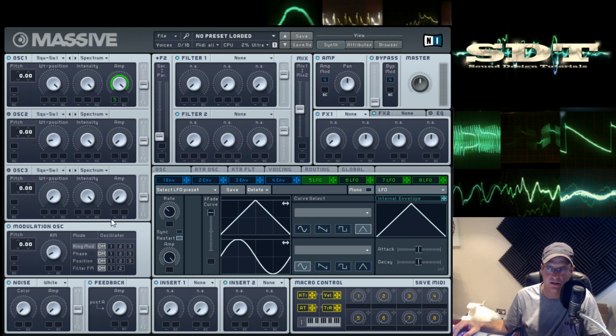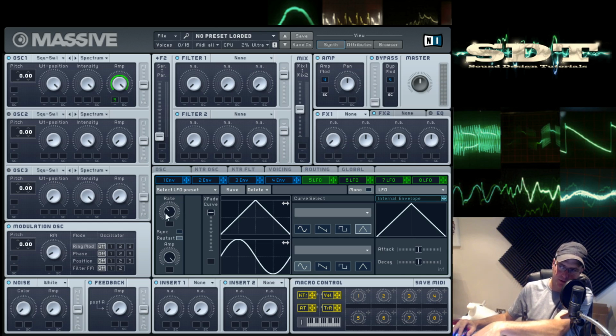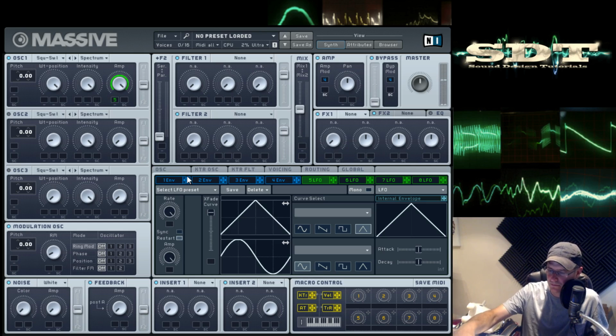I mean, you can sync this to the clock. We'll go over that later on. Probably getting a bit ahead of ourselves first. Let's go over the overlay of it. This is the rate knob. This is the speed that your LFO oscillates at. The faster the rate, the faster it goes, obviously. Really, really fast. You can still hear it when the rate's on maximum. You can still hear it turning on and off in effect.